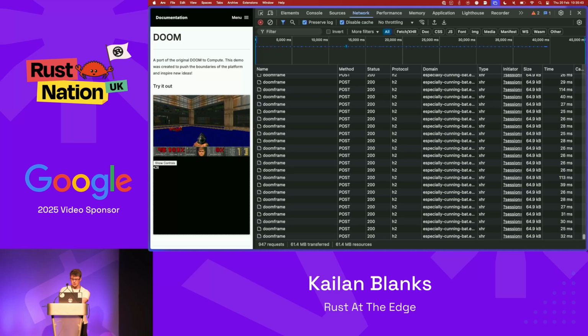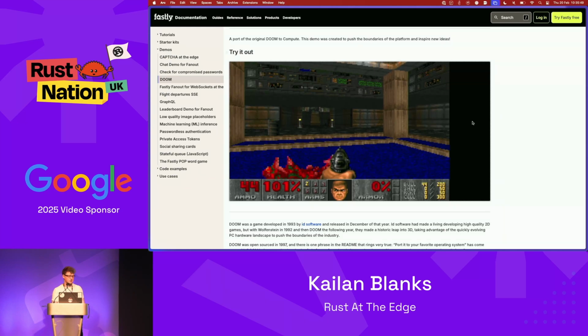Not just that, I'm on conference Wi-Fi right now, and it is perfectly playable. So just another example of what the Edge can do. And if you want to give that a try, you can look for it on the Fastly documentation site or come by our booth where we have a couple of computers running it. And we'd definitely be happy to chat to you a bit more about the Edge and WebAssembly and anything, and the weird recommendations on my Amazon.